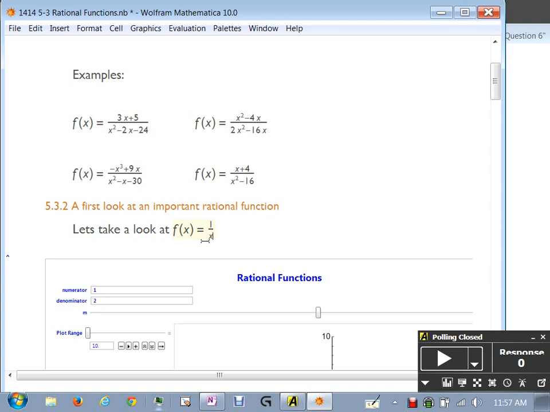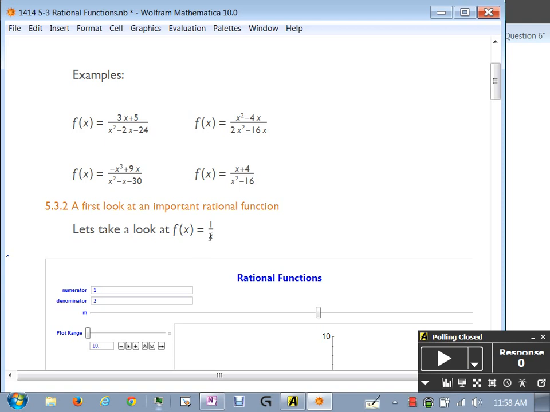All right, so let's try and figure out what this looks like. And before I show you the graph, I want you to think about this. What's the domain of this function? Or you could tell me if you'd like what you can't plug in. You can't plug in 0 because you get division by 0, right? So when I draw this function, when I get to 0, I shouldn't have anything, right? Yes? Okay, now let's try and figure out what the end behavior is just by looking at it.